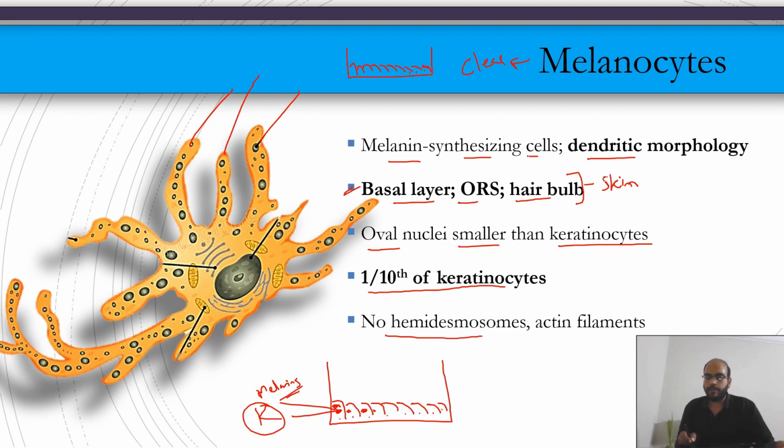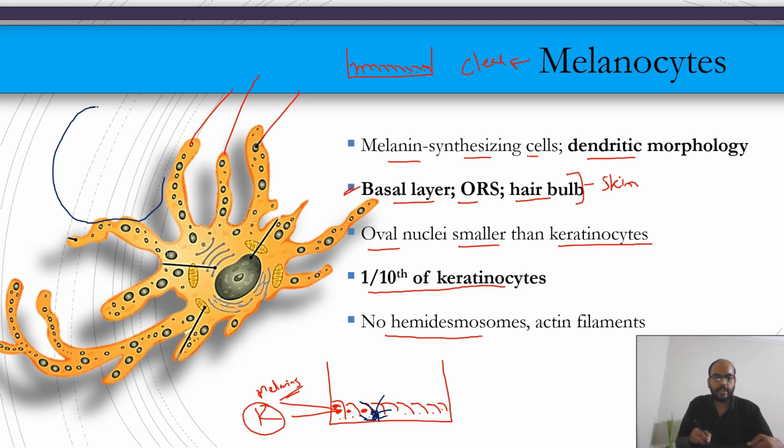Melanocytes don't have hemidesmosomes. Remember, in the previous lectures we were discussing hemidesmosomes for the last 2 months. The melanocytes don't have hemidesmosomes, so their attachment to the basement membrane is not that strong. In fact, the reason they stay at the basal layer is because of their attachment to the adjacent basal cells. So a melanocyte would be staying here with its dendrites coming out, and the reason it is there at the basal layer is because a melanocyte is attached to the surrounding keratinocyte by cadherin attachments. Let me just draw it again.